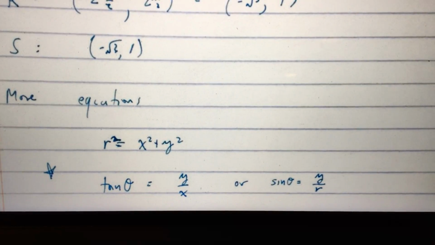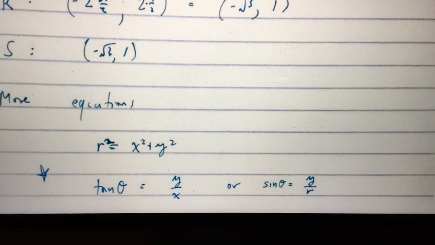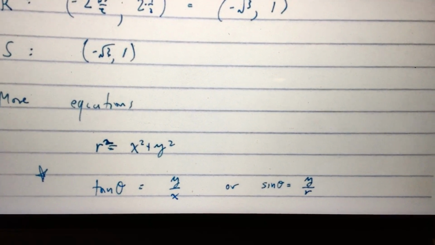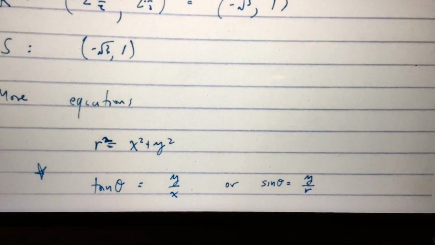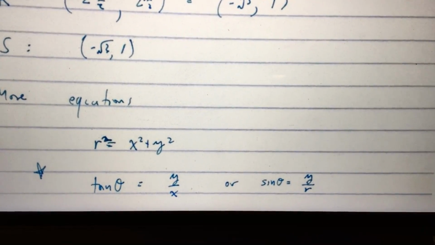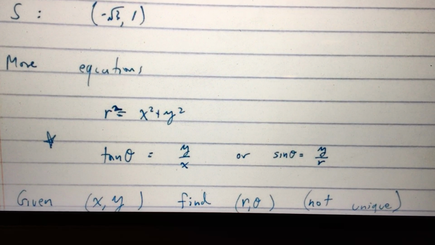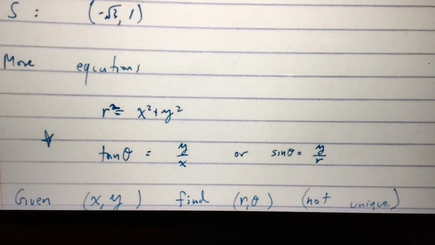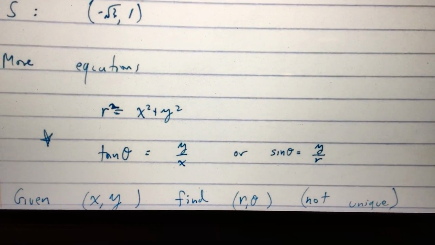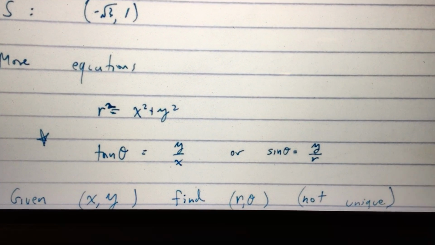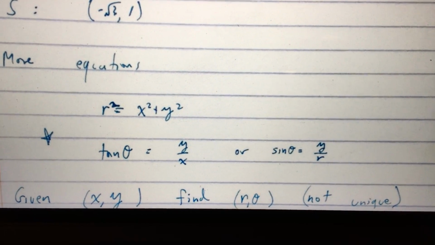Here's a couple more equations that are going to be useful for going the other direction. First of all, there's the equation for Pythagorean theorem, that r squared is equal to x squared plus y squared. That will always be true for any point, because you can always use sine and cosine for x and y. And then there's tangent. So tangent is opposite over adjacent. That'll be y over x. And similarly, you can solve for sine or cosine from the previous. Like we said, y was equal to r sine theta, so sine theta equals y over r.